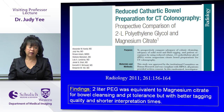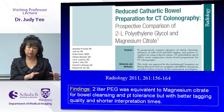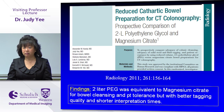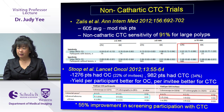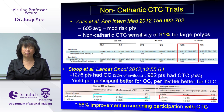So we're looking at this more, and again, one of the hurdles we have to overcome is the cost. This was a specific prep that was out on the market and is out on the market that was just very expensive. We're going to look at just taking the regular polyethylene glycol 4-liter jug and asking patients to ingest half of it, because it's less costly than using the 2-liter. I know, it doesn't make sense. Except to the vendor, it makes sense, right? Is it just packaging? Yeah, the vendor has decided that they're going to make it costly. And I think that has prevented us from disseminating it as a prep for CTC.